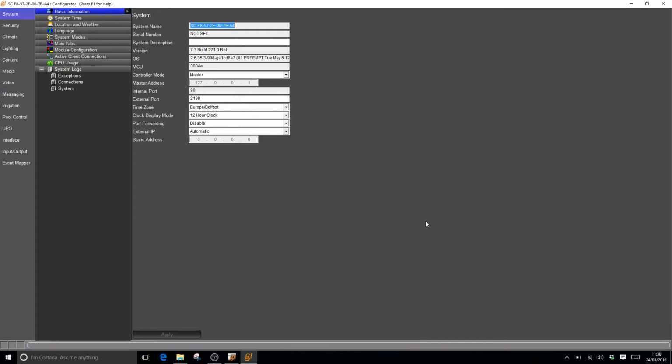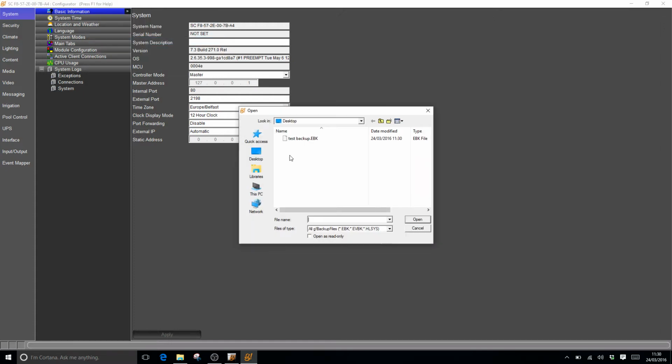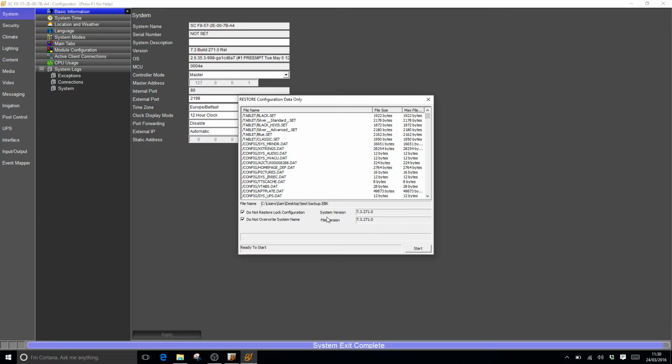When the backup's done, the G controller will carry on as normal. I'll just show you quickly how to do a restore backup. Here you go, you can see the backup we've just taken, so we click that, it'll open, it'll analyse it. It'll tell you if the backup is coming from an older system or not, and then the current version of the controller as well.